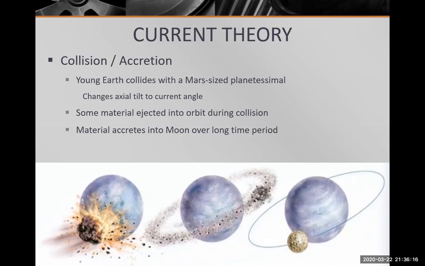Now, that accretion process takes a long amount of time by human terms. But the nice thing about this accretion is that it's based upon debris that is ejected from the Earth, but it's also based upon some of the debris from the foreign object that hit the Earth as well. So what this means is that as the moon is forming, it's forming from rocks from the Earth's crust and rocks from the planetesimal itself, giving the moon a similar composition to the Earth, but not an identical composition to the Earth. Likewise, as this aggregation or accretion process is occurring, there's heat that's going to be produced, eventually allowing the moon to become differentiated, like we talked about in chapter 7.